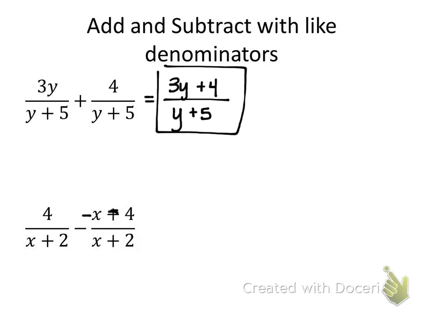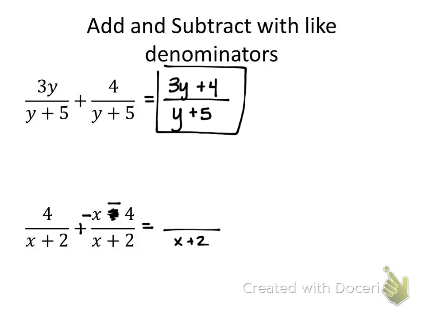Negative. And what am I going to make the 4? Negative. Once I do that, I can just change it to a regular old addition problem like we did in the last one. You have to change the signs of the numerator after the subtraction sign. What's my common denominator here? X plus 2. So it stays x plus 2. Now I just want to add like terms.